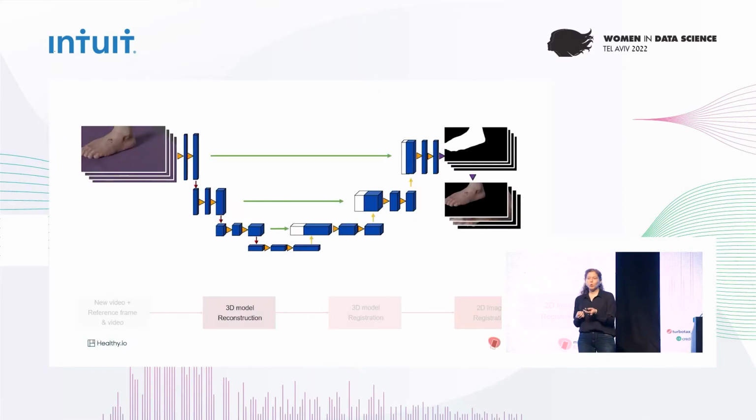In order to do so, we first want to filter out the background from our images. To do it, we have a body part segmentation neural network. We pass all the frames from our videos in this network, and using the output, as you can see here, we can filter out the background from the images.